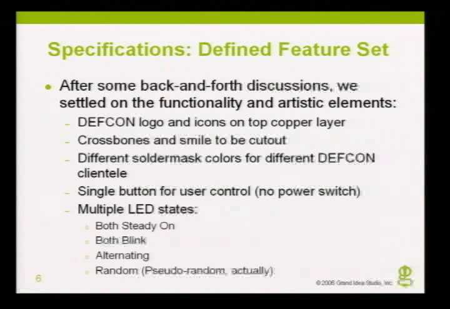If you guys aren't familiar with PC board design, that's okay. For this particular printed circuit board, we have 2 layers, a top layer and the bottom layer. Those layers that are covered by this colored thing, which is called a solder mask, is actually copper traces, copper layer. So we wanted the icons and the DEFCON logo, as you see, on the top layer. Crossbones and the smile were actually to be cut out.